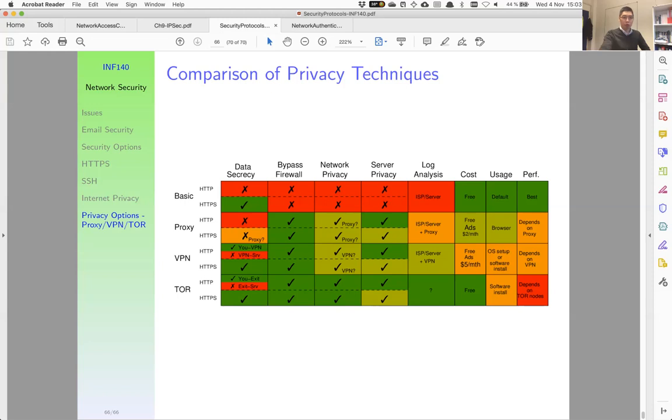What it can do, you see, for the Tor network, is that you can use it to bypass the firewall policy. You can have network privacy and also server privacy. And for log analysis, it's a question mark, and normally it's free.